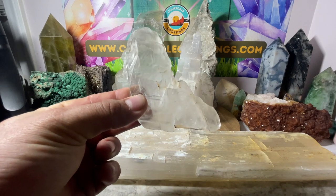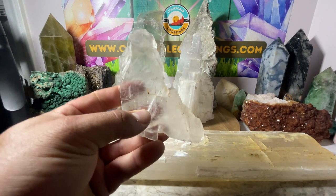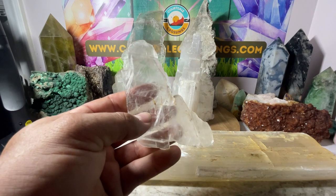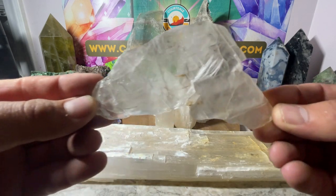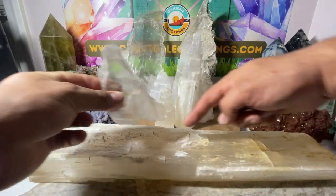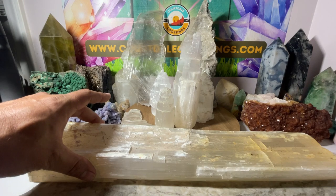Using selenite just brings in a beautiful, radiant white light. It will travel through your entire energy body from your crown chakra down through all your chakras to your root chakra, and it will unblock anything stagnant. It's great to work with, and it's easy to work with. As you can see, it looks almost like a piece of glass. It is translucent. It kind of reminds me of fiber optics, the way they run. In this big log, you could kind of see what I'm talking about. It runs almost like little individual strands, like fiber optic lighting.